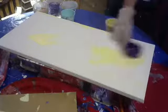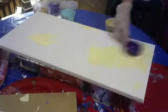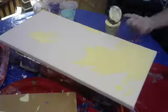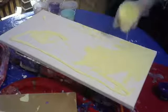So I don't have a spatula, so I'm using the bottom of a measuring cup because it's pretty smooth. I don't want to really use my fingers. Not tonight. Anyways, try to use up that paint that I mixed. It's a little bit thick. That's alright. Spread it.